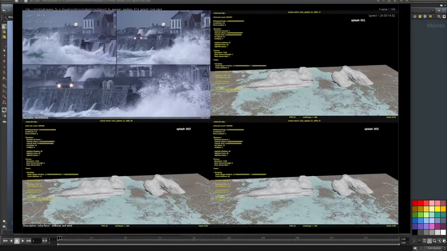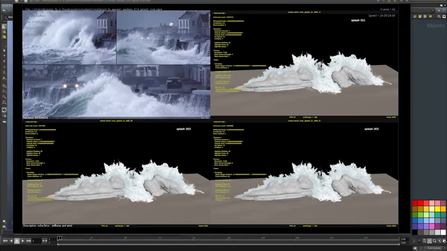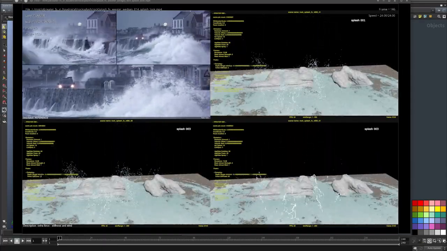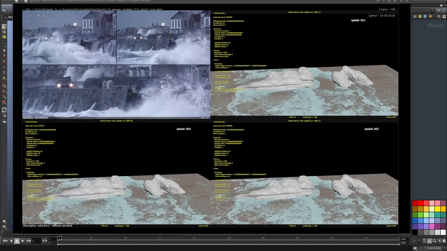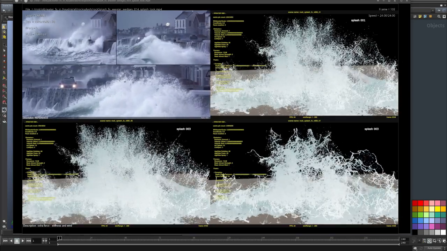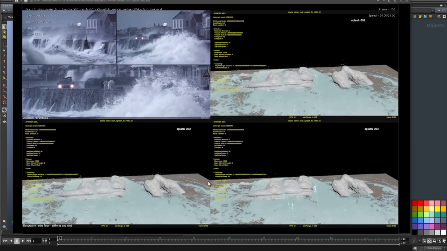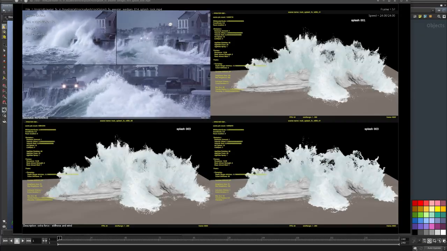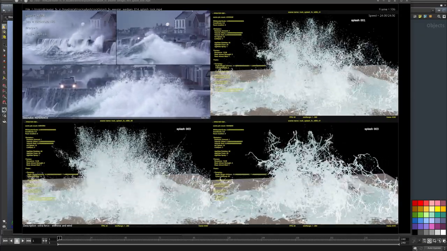And when you look at a water simulation, you always have to fully understand the various aspects of it: how much water there is in the scene, how much white water there is, how much mist, and all these aspects. We're going to try and solve them using various techniques and various solvers. Now this is the rock splash, and then we have the whale scene.